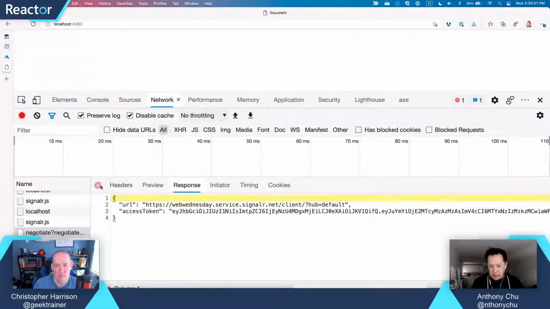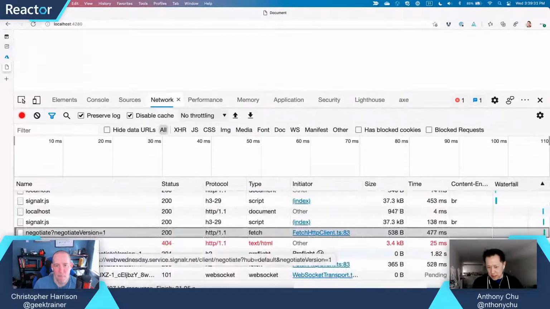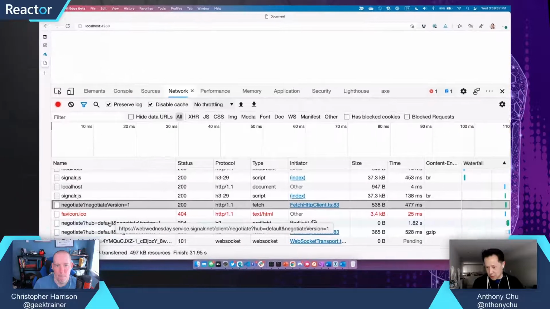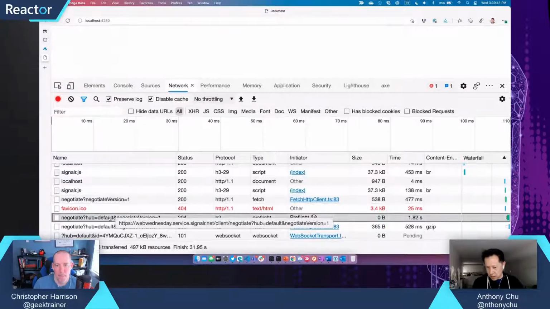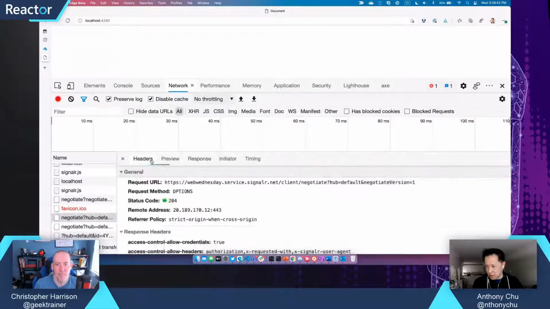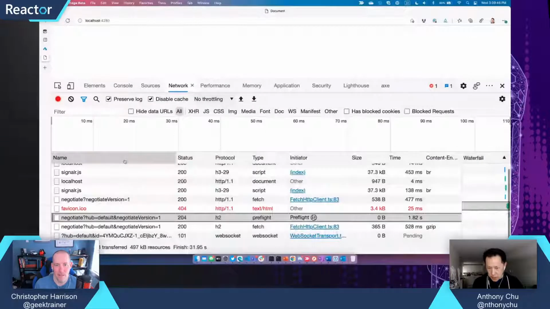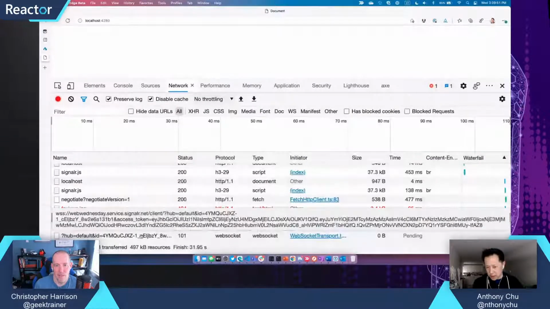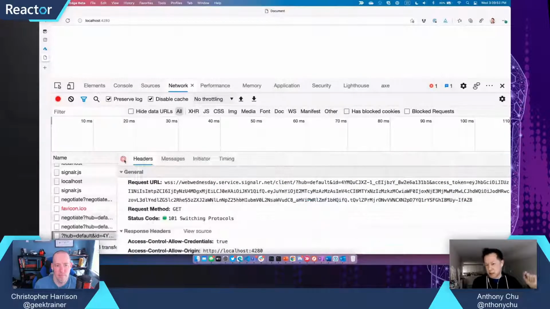Okay. And then it's going to go now. You can see that it took that endpoint and it's now calling it. I don't know if you can see it on the mouse over. There we go. Maybe you can, maybe not. Yeah, actually, because I don't know how much I'm sharing. Yep, sometimes it's not coming through. No, it's all coming through just fine. Okay, great. And then this last one here, you can see that this is the final WebSocket connection that's made after it's done that negotiation dance. So this is the only thing that we really care about.